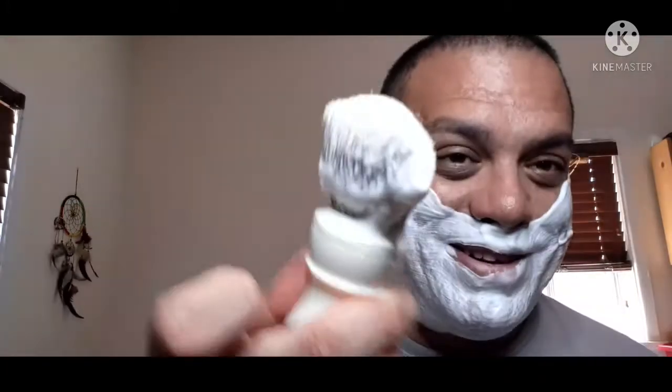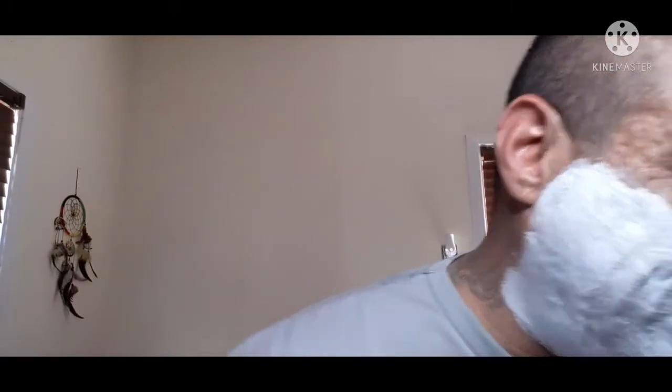Let me wet this one more time. Don't really need to, but just doing it. Got plenty of lather here for another pass on my brush. Plenty of lather. That knot's awesome. I love it.